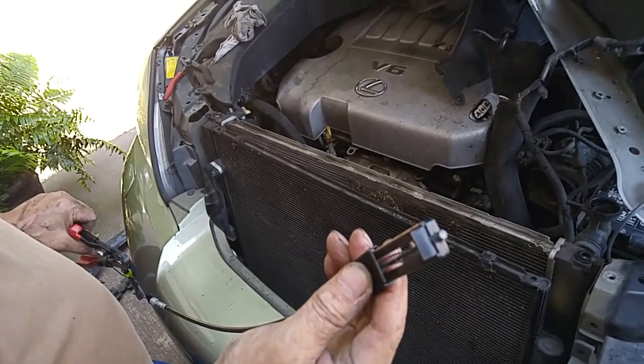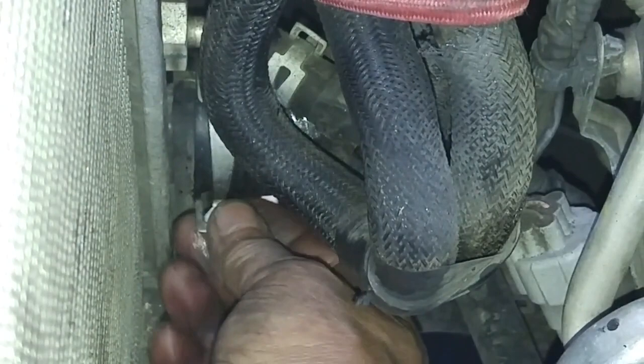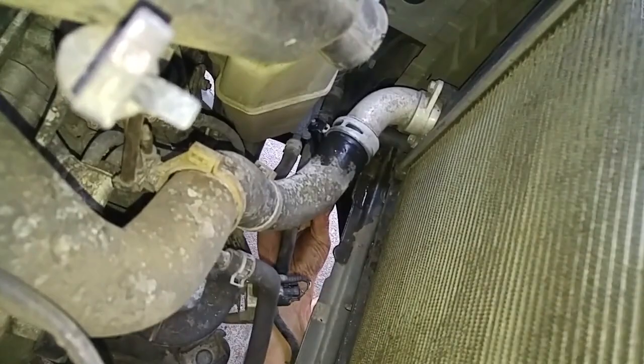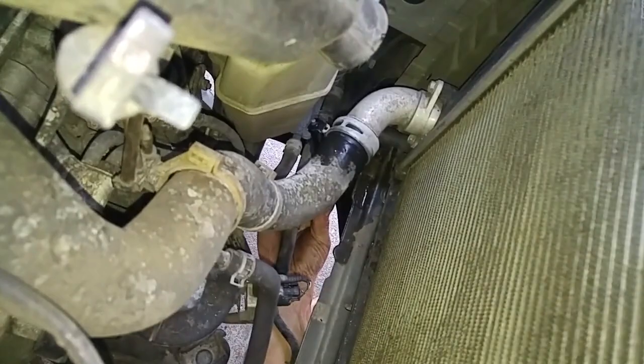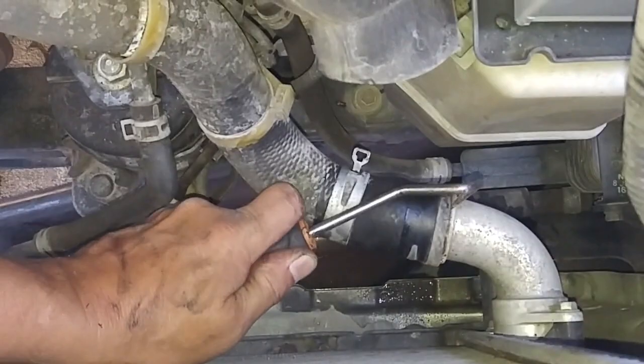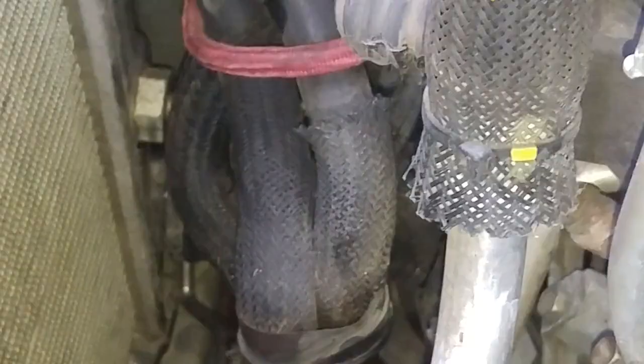To pinch the ears of the spring clamp on the radiator hoses I use this specialty tool. If I put a little dielectric grease around the rubber, that should help slide the clamp off. If you squeeze it enough, it'll lock the ears of the hose clamp together — now it's loose. This is a hose pick tool to put in between the hose and the hose connection point, and that should break the adhesion. Then you just work around the hose.